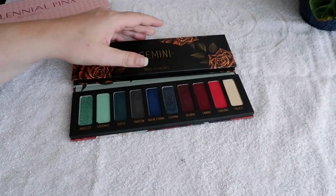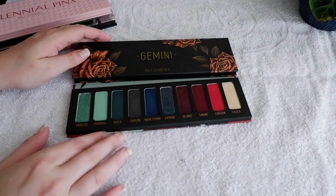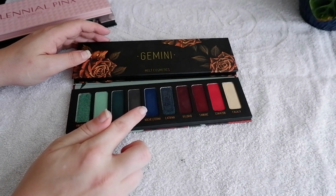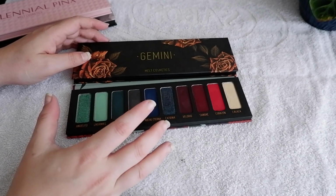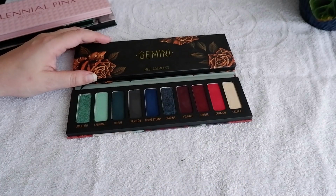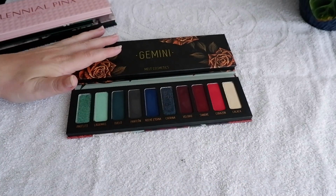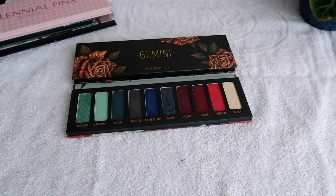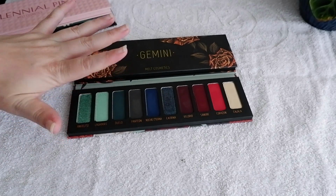I never got the Vita because apart from the bright yellowy greens that it had on this end and some cool tone neutrals, that part of the palette I liked. I just never liked those really, really vibrant orangey shades on the end. So that's why I never bought the Vita, because I knew I wouldn't get the use out of this. However, this guy, I love.